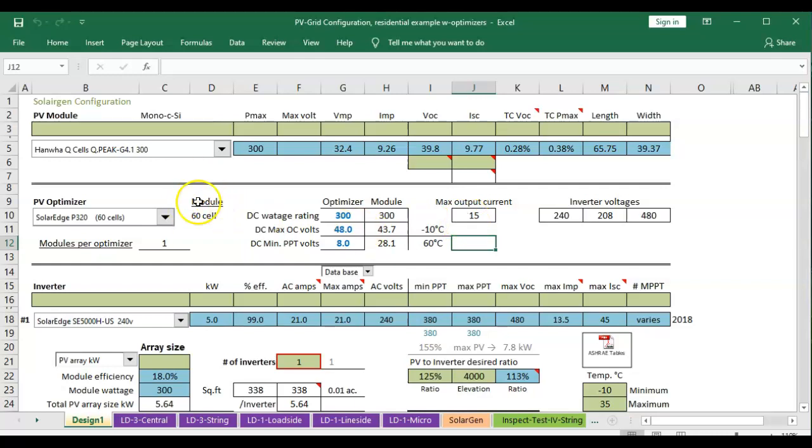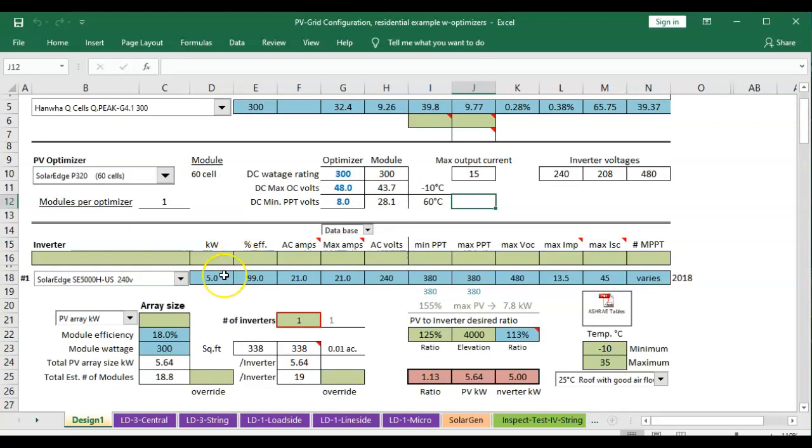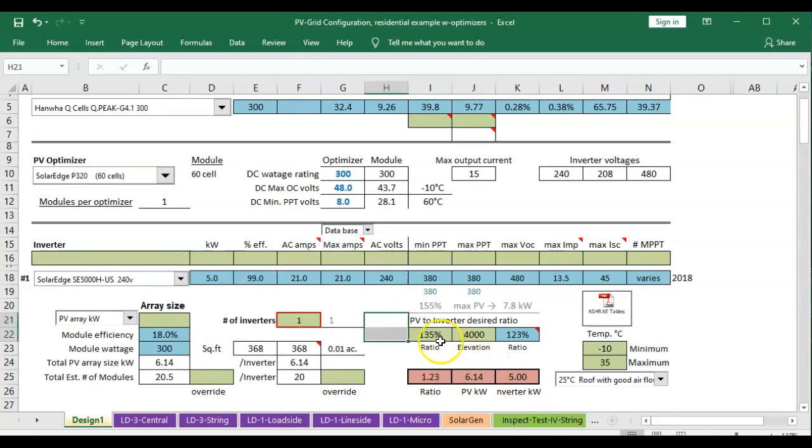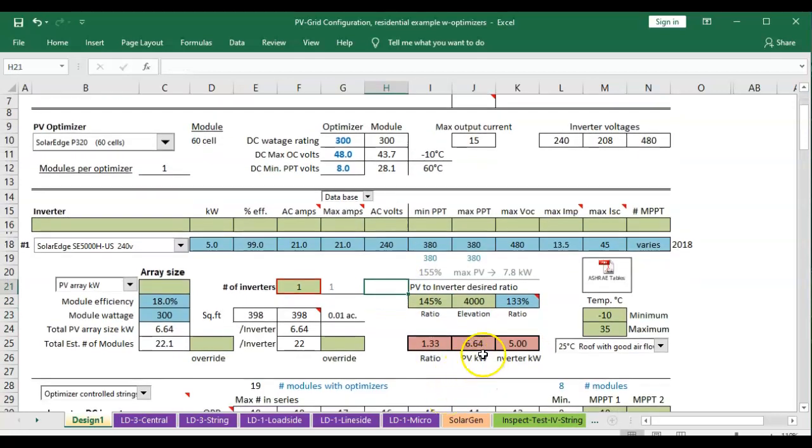Now all we have to do, once we've matched these two up, is go down and select our inverter. Our inverter is based on the size ratio of the PV array to inverter. And like I said in the previous video, I use 1.25 to 1, 125% greater than the inverter rating. If you look at the inverter data sheets for the SolarEdge, they go anywhere from 135% up to possibly 145 in some cases, which gives quite a large PV array to the inverter. Even with this elevation reduction, it keeps it pretty high.